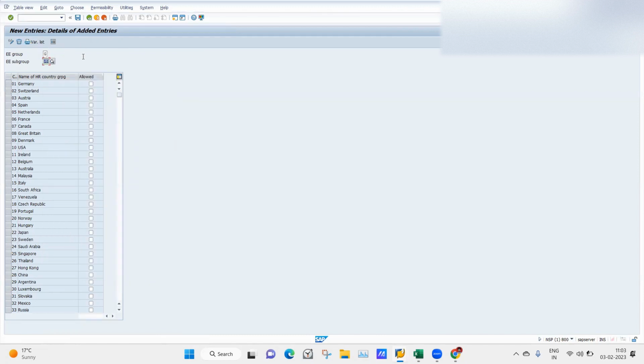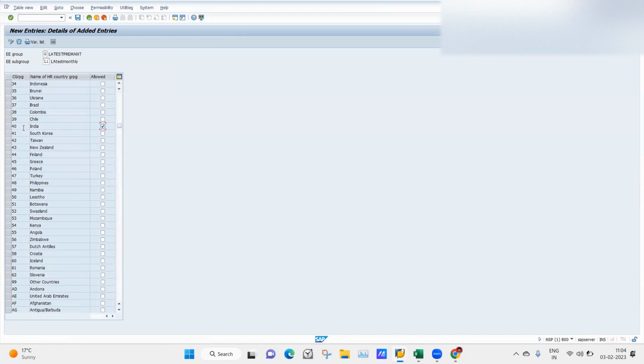Here it will also ask me for which country I want to maintain these. I will be selecting India, 40. If you want, you can remember these MOLGAs, the country groupings. MOLGA 40 for India. For Australia, we have 13. For Canada, we have 07. For UK or Great Britain, we have 08. For USA, we have 10. Just remember a few of these MOLGAs for important countries, because we generally have clients related to other countries, majorly Australia, Canada, Britain, USA. Singapore is 25. South Africa, we have 16. I remember 10 for US and 40 for India.